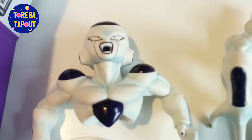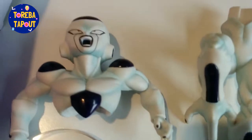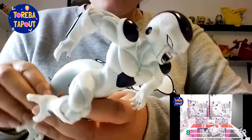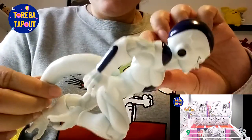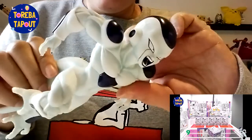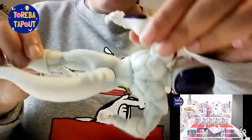Overall the figure has a really nice feel, and the stand is really solid. I've had DC figures that are way more expensive than this and they just fall over on the stand — there was a Harley Quinn that was kind of crap. So I really appreciate the stands on these figures we've been getting.